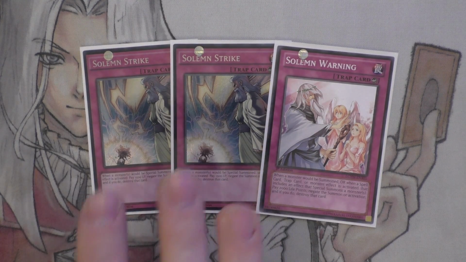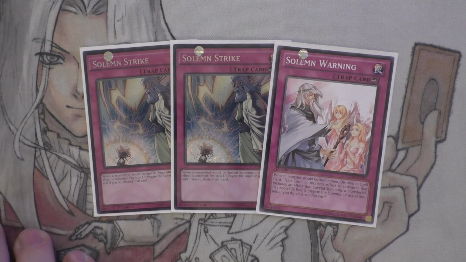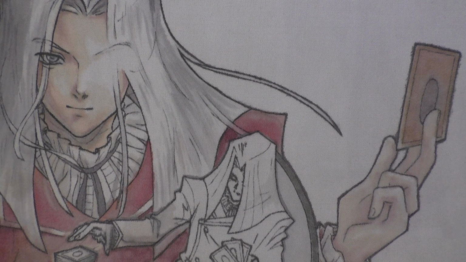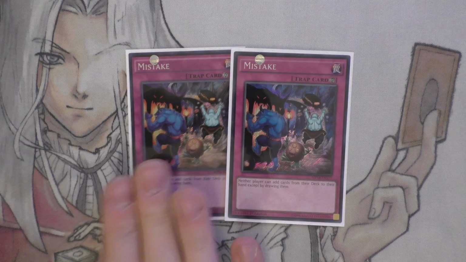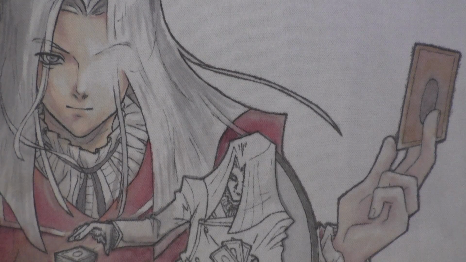So if you can't pay for Solemn Strikes, then have a think of what other cards you do want to play as well. But yeah, the new Solemn Brigade is here to stay for at least a little while, but I do see Solemn Strike getting limited at some point. 2 Mistake. Pepe does a lot of searching, so Mistake is a really good card, and it really doesn't stop this deck apart from 1 card.